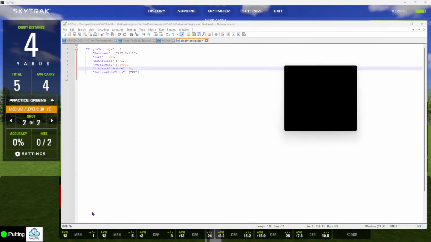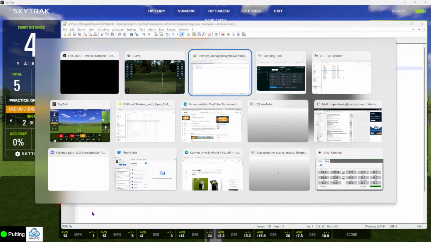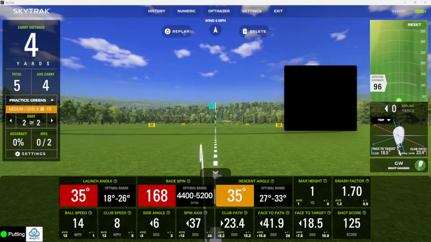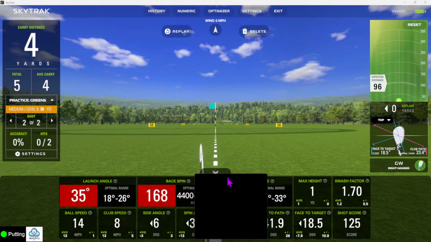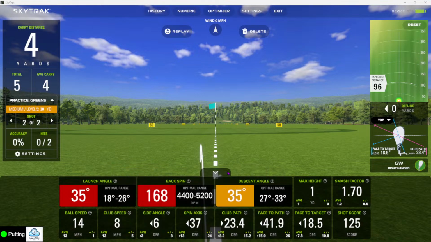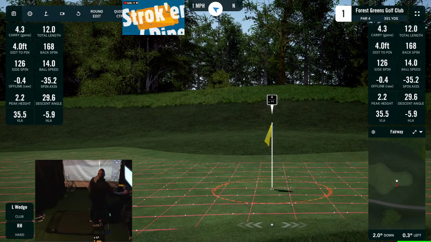Let me minimize this window. So you can see putt mode here in OpenSkyPlus, but GSPro says lob wedge.